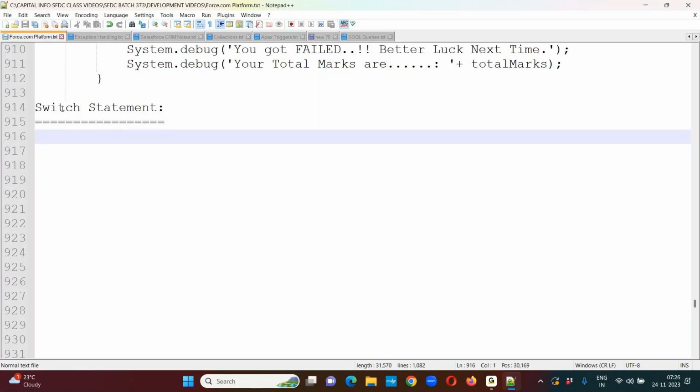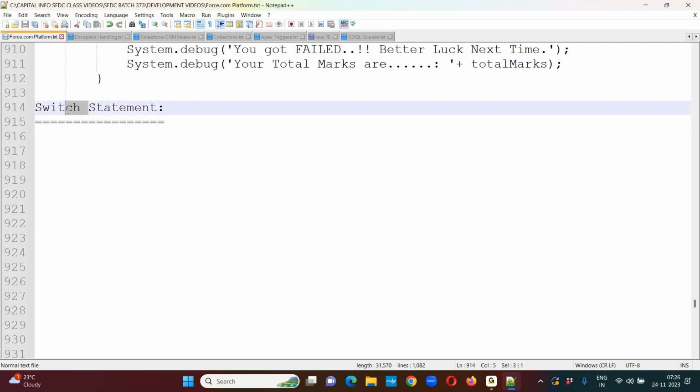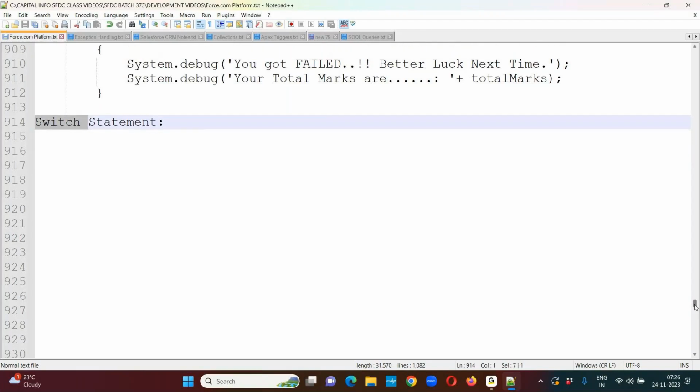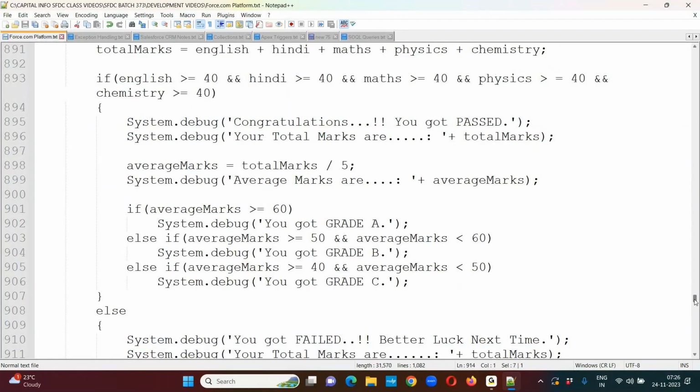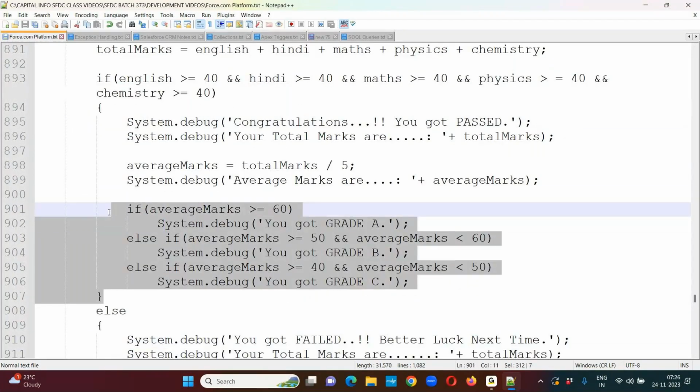Simply in one sentence, I can say the switch statement is similar to your else if condition. Your else if condition and the switch statement are almost similar. Syntactically they will be different, internal execution wise they will be different, but functionality wise both are the same.